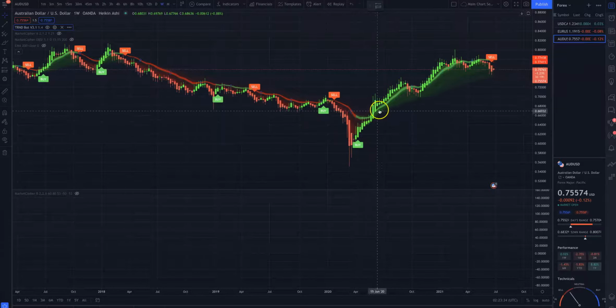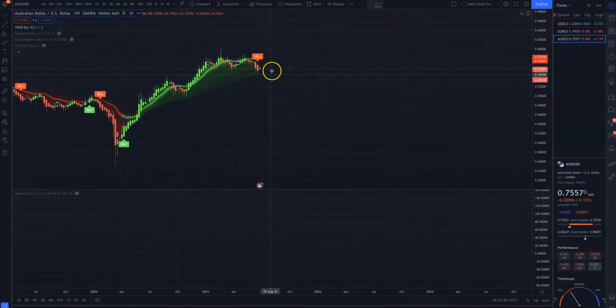And then take this all the way up to this next sell signal. And as you can see here, this sell signal came about on this candle, but if you look right around here, you can see that red cloud kind of turning a darker red. So it looks like it's on the downtrend, which is why I got into this Australian USD trade.